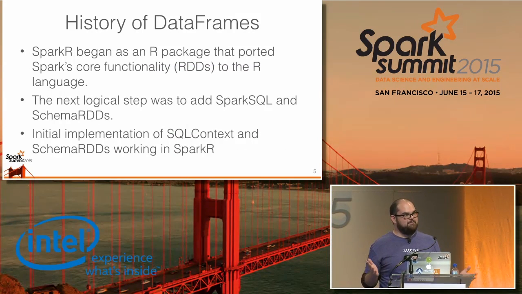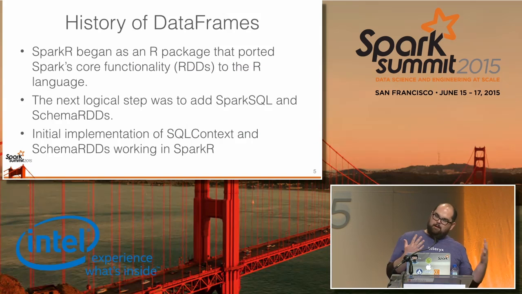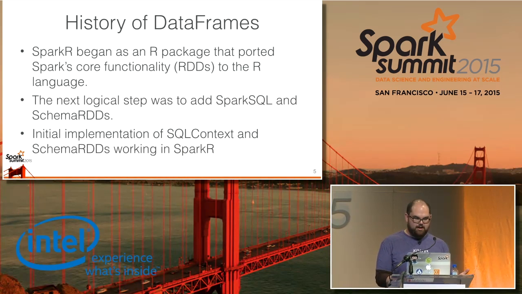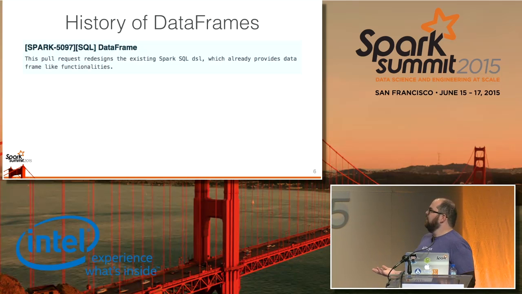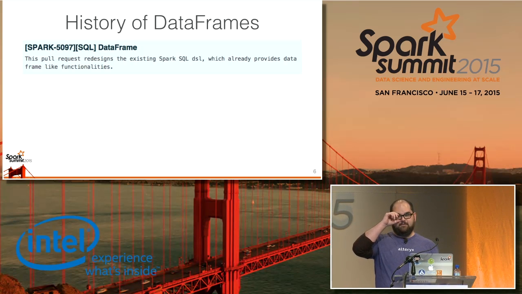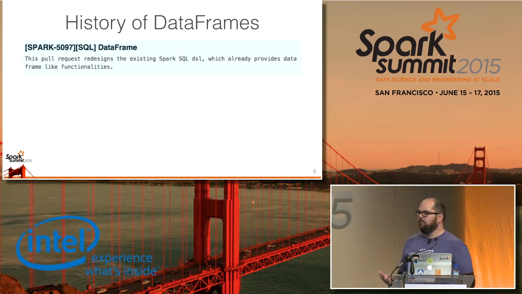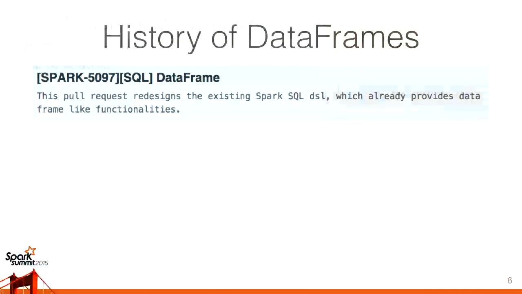And cool guy that I am, one night I was browsing through the GitHub source code for Spark, and I noticed something. I noticed this pull request for data frames, and I thought that was really strange because as far as I had heard, this was back in Spark 1.2, there were no such things as data frames in Spark. And this was kind of a shock, and I thought to myself, okay, well, I just got the SQL context and the whole schema RDD architecture into SparkR, committed it, things are going great, we're moving along. What's this data frame thing about?